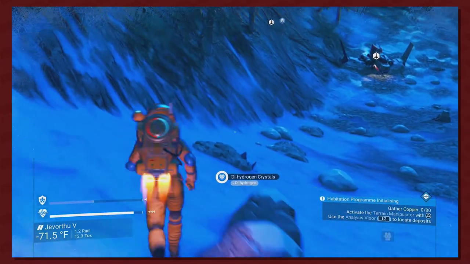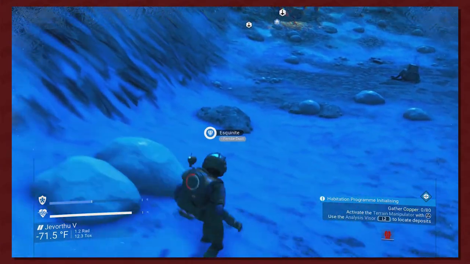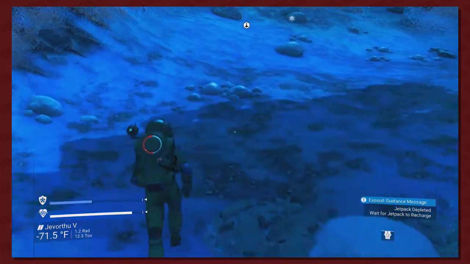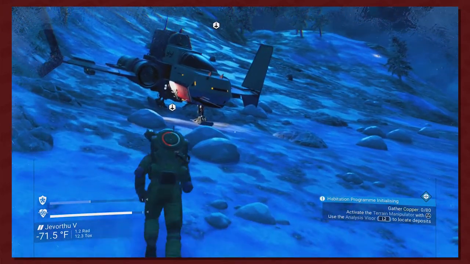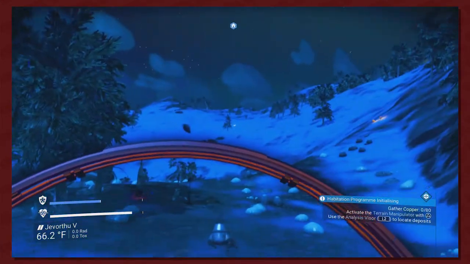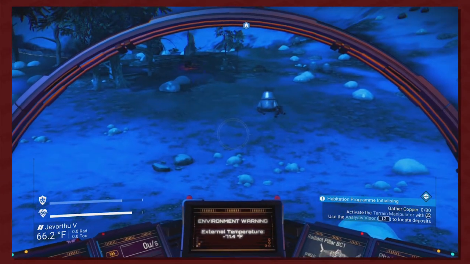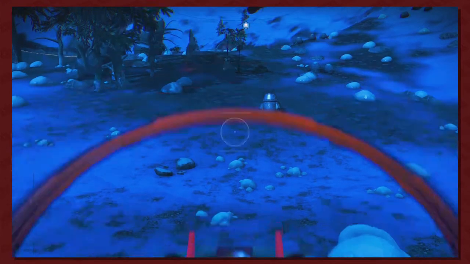Okay, let me head back to my ship, warm up, because it is negative 71 degrees and I don't like that. So put myself in my ship. Warm myself, because I'm not gonna risk it. I'ma sit on my biscuit, but I ain't gonna risk it. Whew. Okay, so inside my ship it's a good 66 degrees. See, I love that. That's a nice temperature for me.